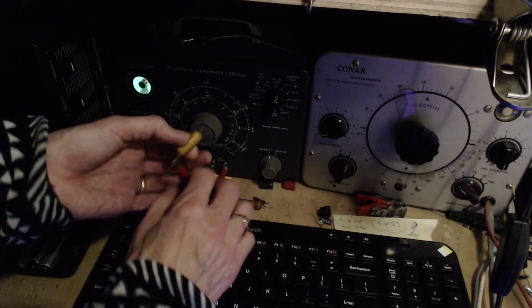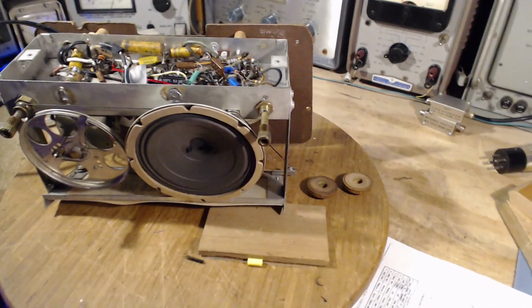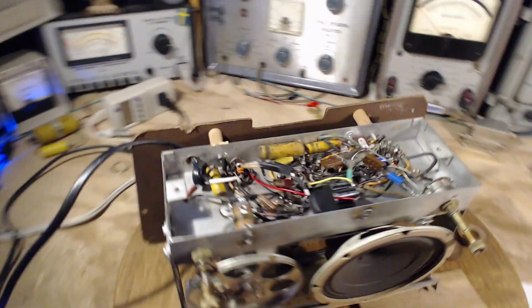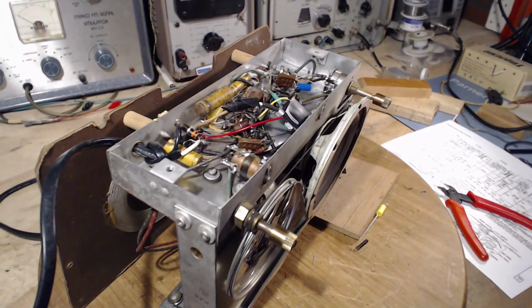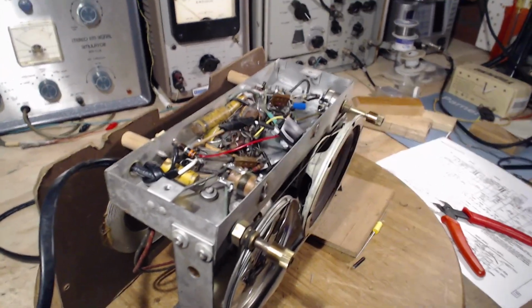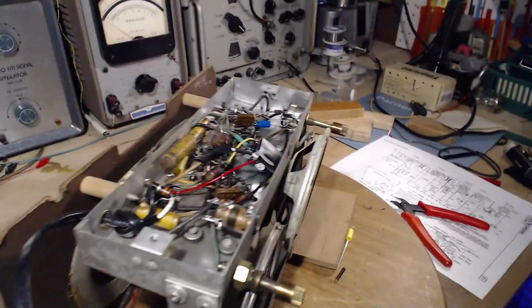So, no surprise, all the capacitors are testing the same in this radio. They're all leaky. They're all testing like just about all radios of this vintage do. I've had the odd one that has had capacitors that actually test really quite good, even though they're as old as this radio. There's the odd one out there. Must have lived a charmed life in some way.